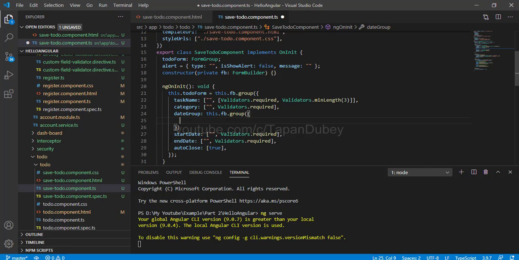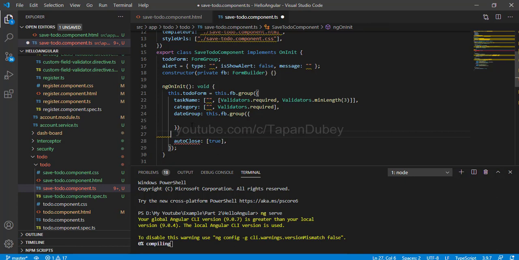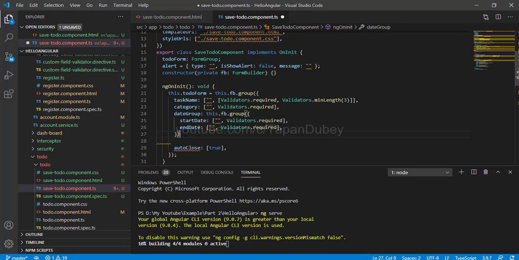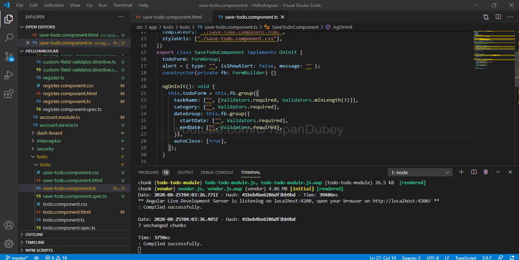And let's move our start date and end date inside this form group. So let me paste it here. Let's remove this white space and save our changes. So now our start date and end date is a part of date group.